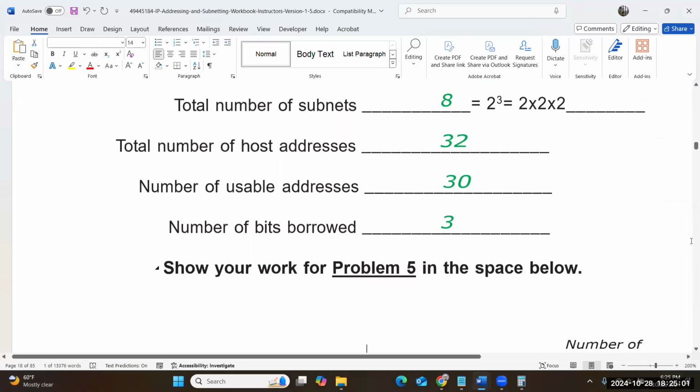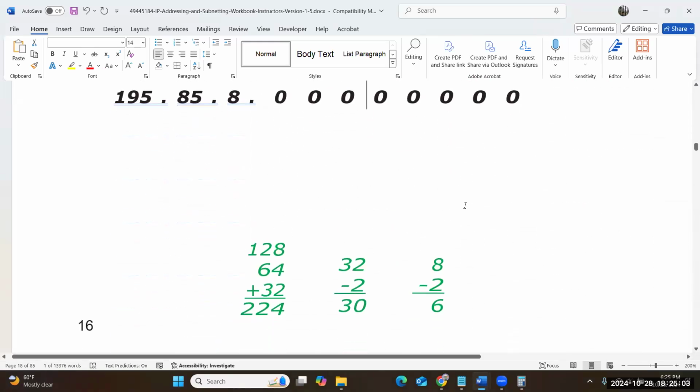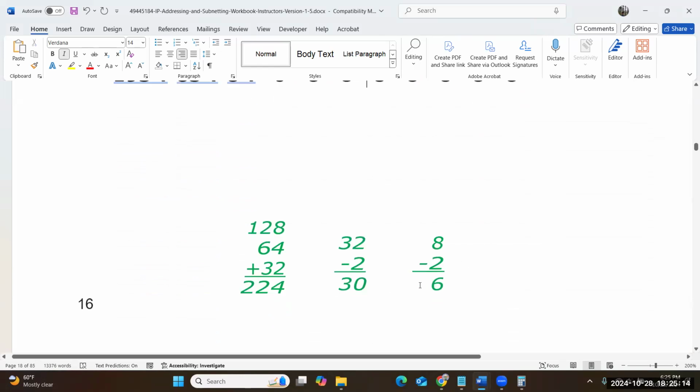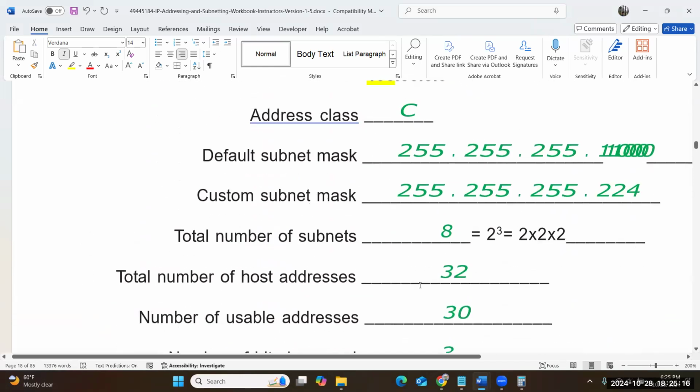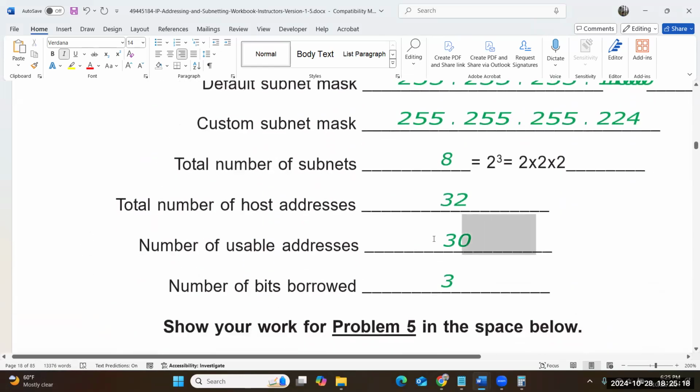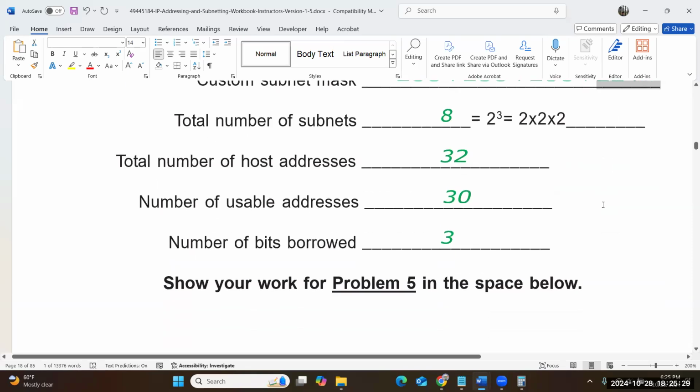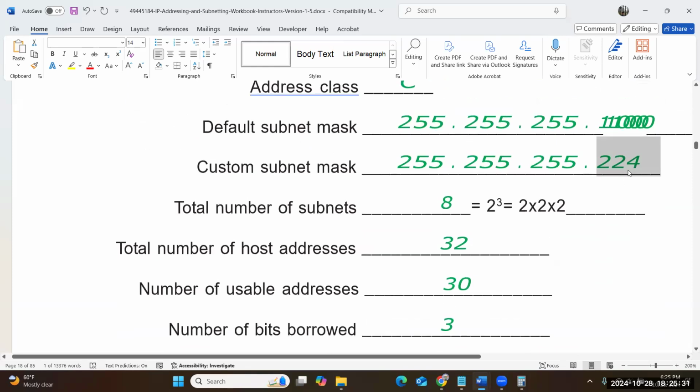Simple math: you take the 254, subtract 224, you get 30. But you also have 32 left, subtract 2, you get 30. So there are about 30 usable IP addresses, because the difference between 254 and 224 is 30.